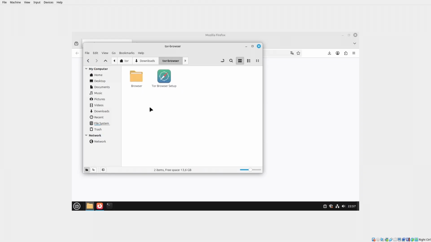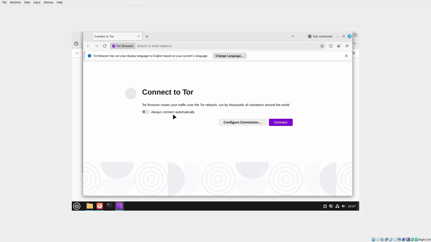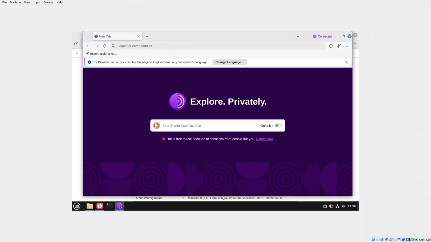And we'll start the Tor browser setup. And the only thing left to do is to click connect. And voila, there is no jump scare of a hacker here.